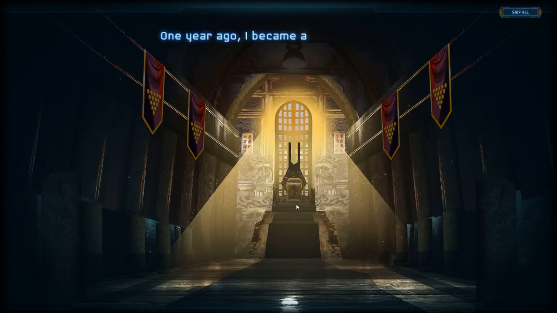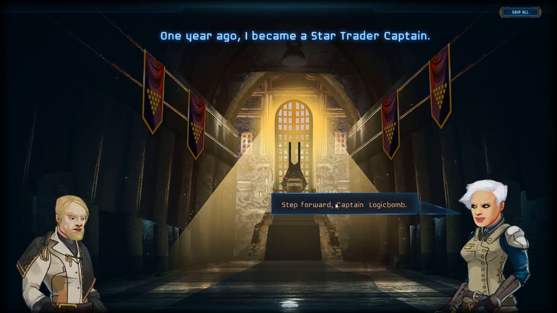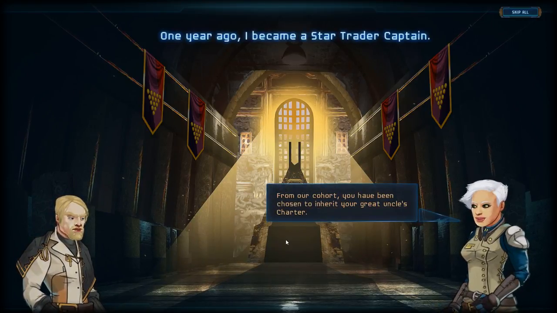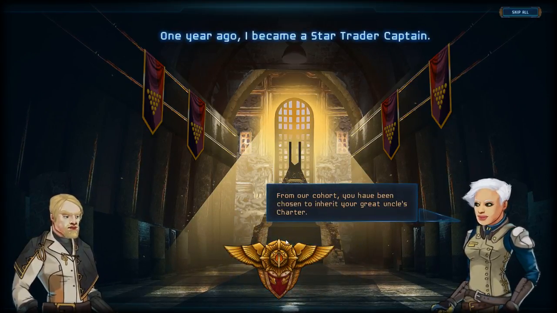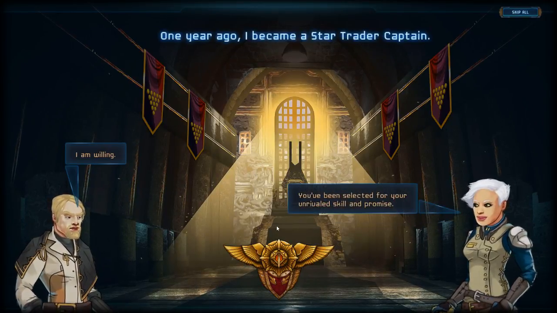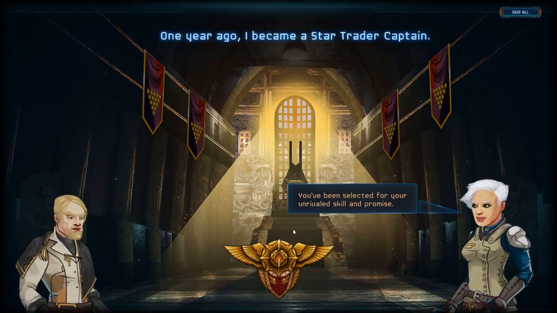Forge Abyss. One year ago, I became a Star Trader Captain. Step forward, Captain Logic Bomb. From a cohort, you have been chosen to inherit your great uncle's charter. I am willing. You've been selected for your unrivaled skill and promise.